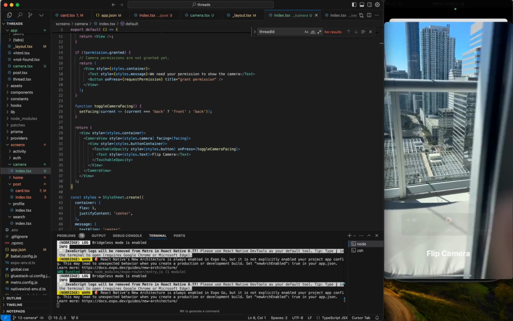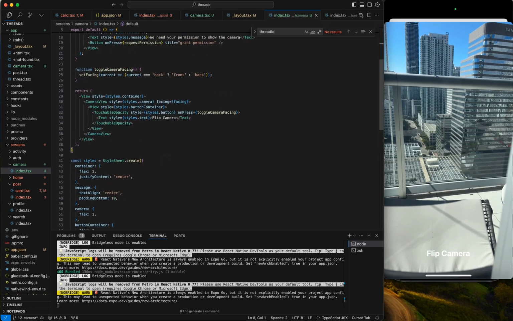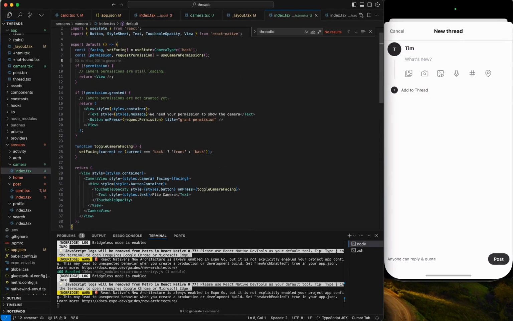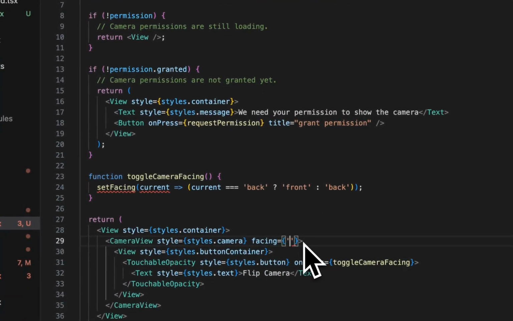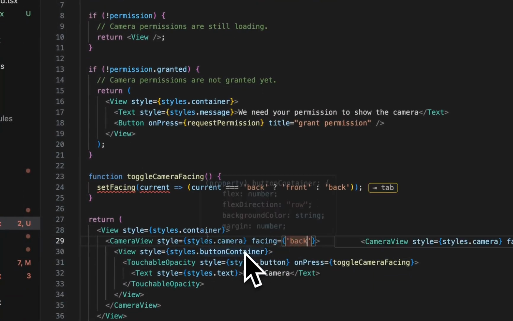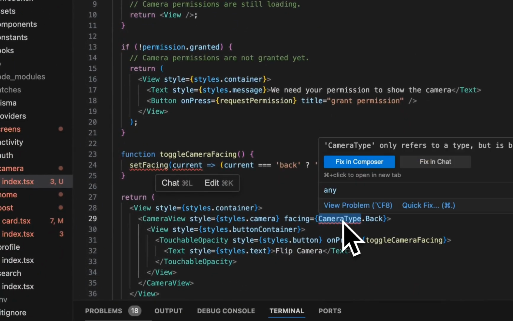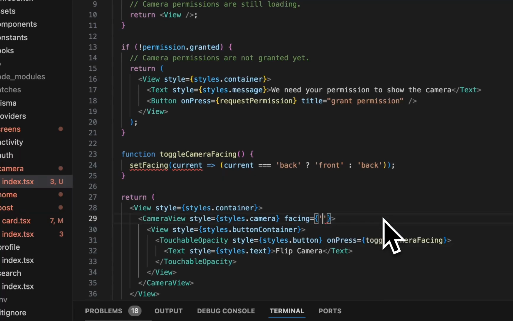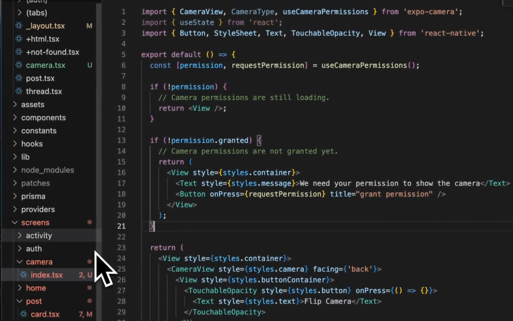And right now, all it does is show the camera. You can see I'm moving around. But what we want to do is change a few things. So we don't care about facing forward or back, so we're just going to default to back. Let's import Camera. This CameraType, it refers to a type as being off. Back. Let's remove this for now. We don't need this functionality.